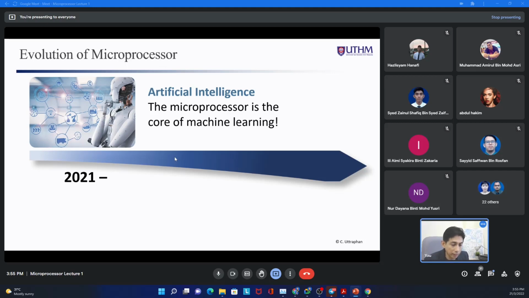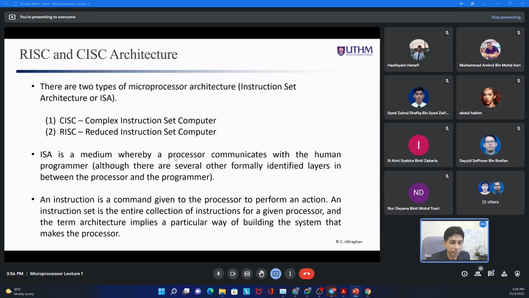It is future. It is our future, right? So again, this is why I want to stress that microprocessor is important, and this is why you need to learn microprocessor, right? That is the story. That is the evolution. I just want you to know the story behind it, right?